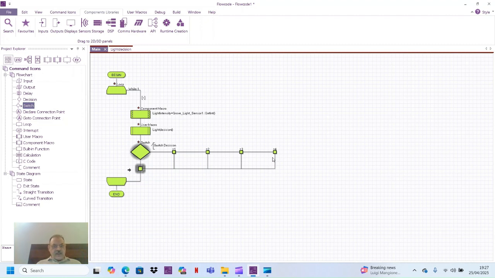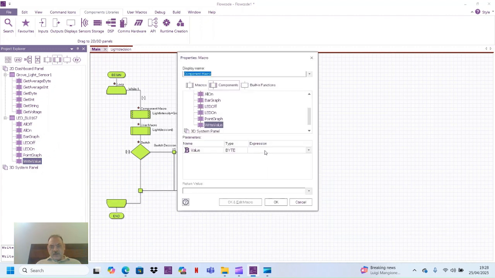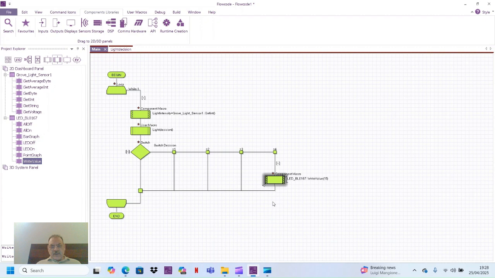What we want in this last branch is that the 4 LEDs must light up. So to light up 4 LEDs, we are going to write a value of 15. 15 in binary is 1111, 4 ones. 4 ones means all the 4 LEDs will get 5 volts and they will light up.